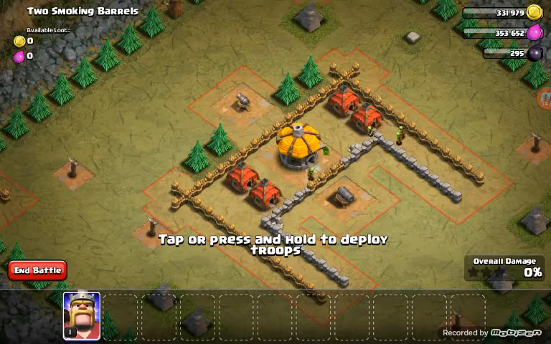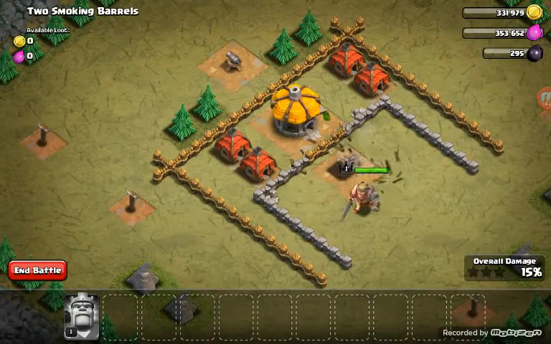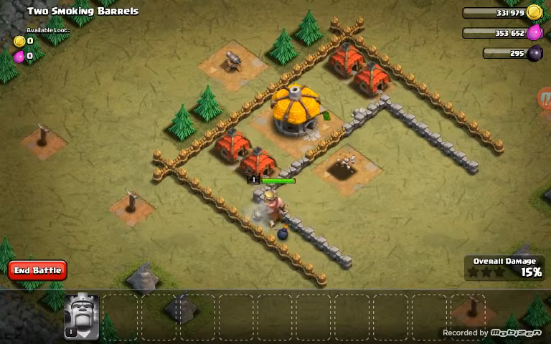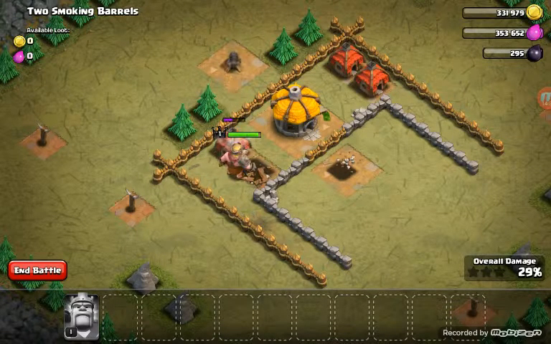Today, I'm gonna drop it here. Yes, King. Destroy him. Destroy him. Yes. And he's gonna go through there. Nothing can stop him. Yes. He goes to there. Yep. Cannon, keep on shooting. 2-shot.